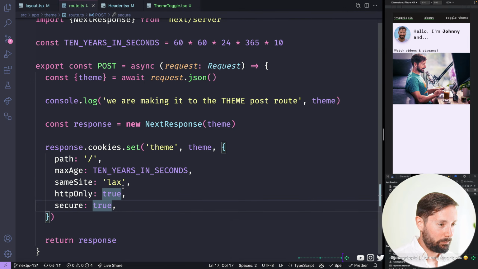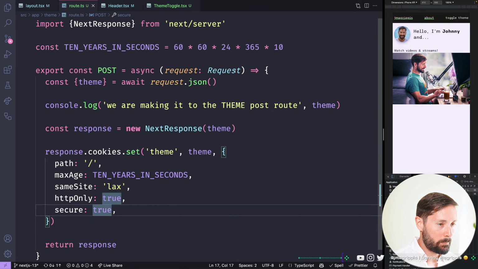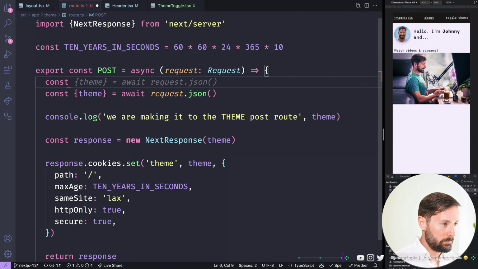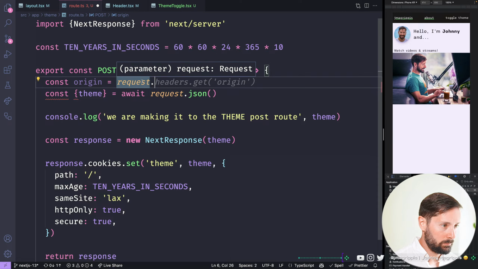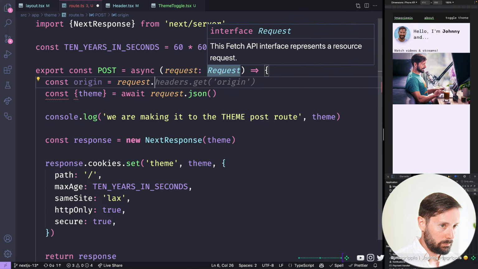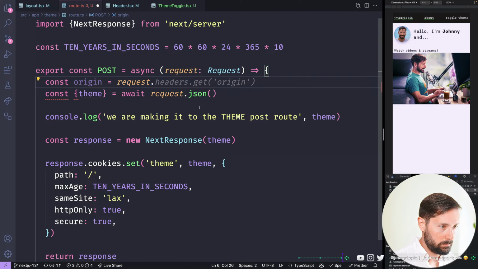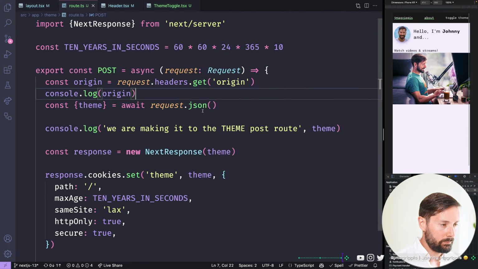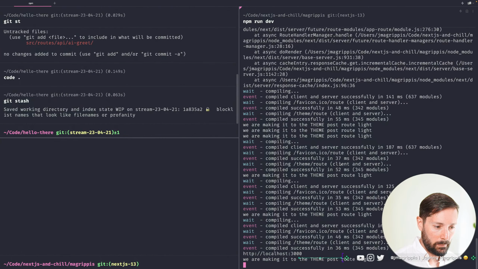We need to check if we're serving from localhost. And can we get the path? Is it really in the headers? So let's try to hit this again.